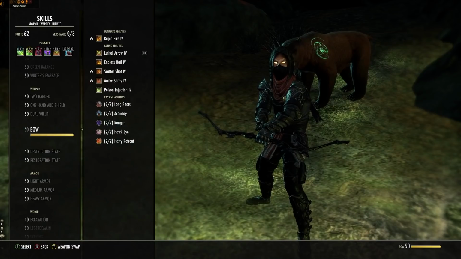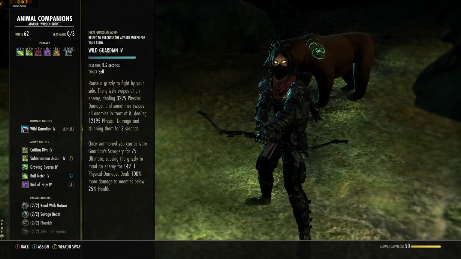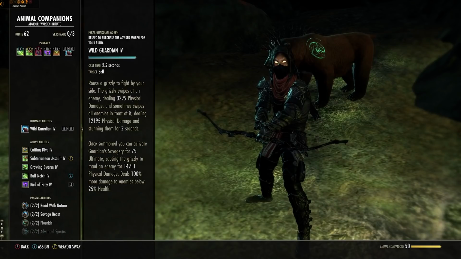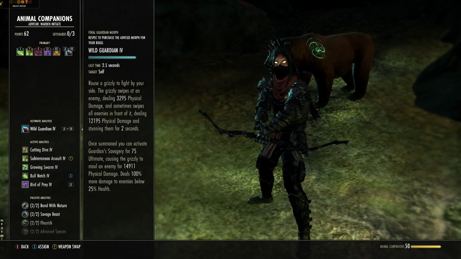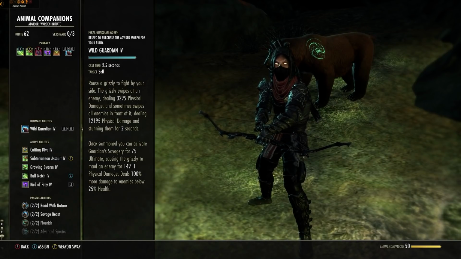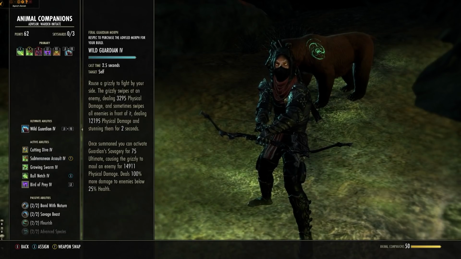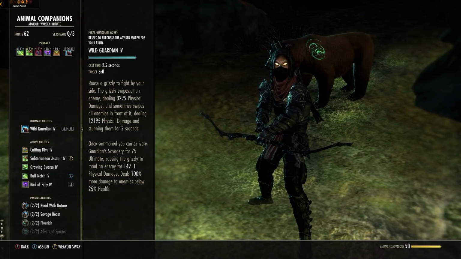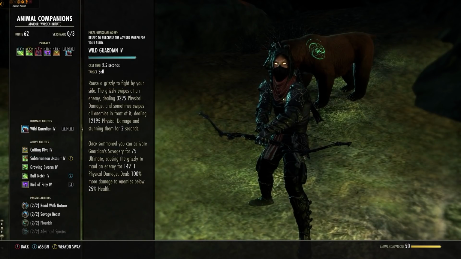Next is Wild Guardian. Quite obvious, this one. We've got a bear. Starts off as Feral Guardian, morph it to Wild Guardian. This will do physical damage rather than the other version, and of course, occasionally it will swipe the enemies in front of it and stun them. Now just bear in mind, of course, this does have an ultimate attached to it. It's not just an ultimate you keep with you, it's a very, very cheap recastable ultimate, basically.